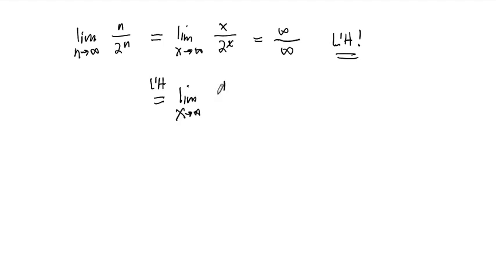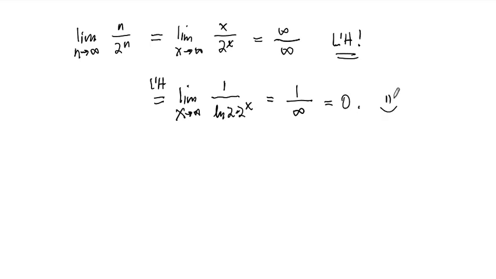The derivative of x is 1. Notice this is not a quotient rule, right? These are just straight derivatives, which we've already computed when we checked for decreasing, but we don't have to do a quotient rule. And what we find now is that this limit has a 1 on top, so this is 1 over the natural log of 2 times infinity. 1 over infinity in a limit is equal to 0.